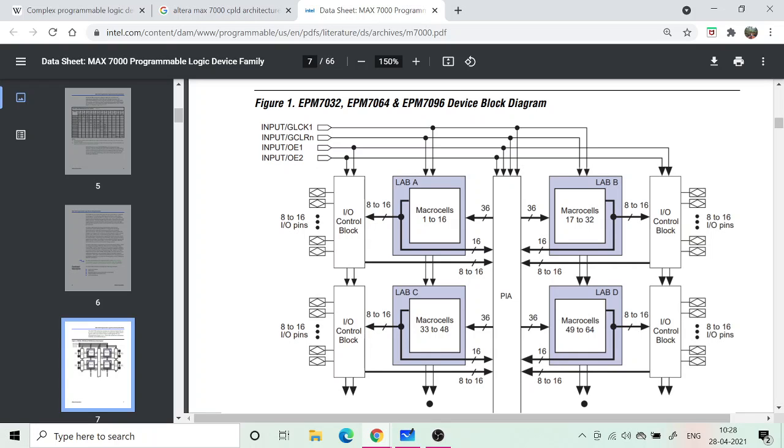So already a standard architecture is available. It is all fabricated and available to you. All you need to do is to make and break connections, and to make and break connection inside this architecture in order to implement or to turn this architecture into a circuit which will perform the function that you want to do.